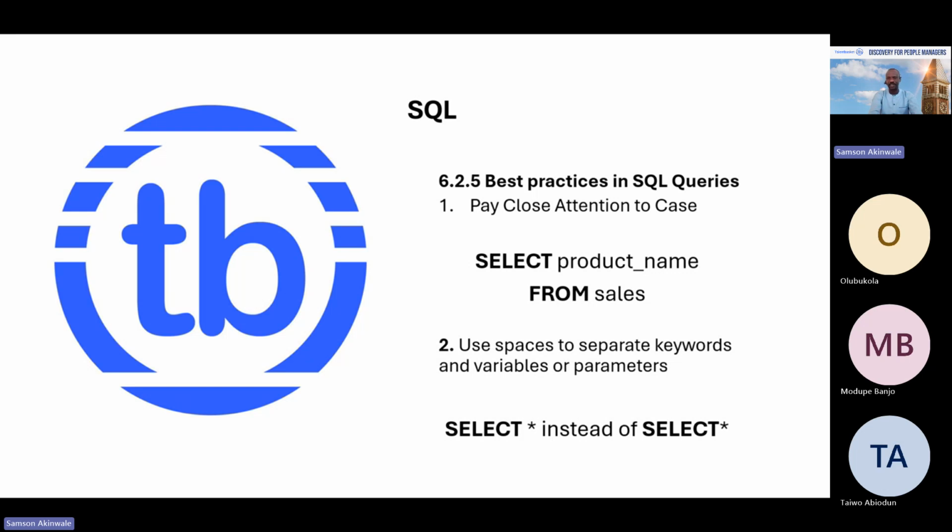So the moment I type this select and put product name, the SQL understands that it needs to go and look for a column called product name. It's awaiting you to now write or specify the table name. The moment you have specified the table name, the job is already done. It goes straight to that table, picks this column, and gives you the output straight away.